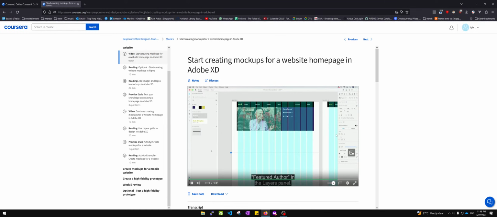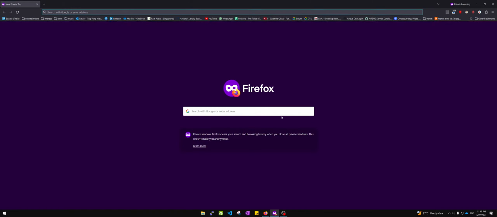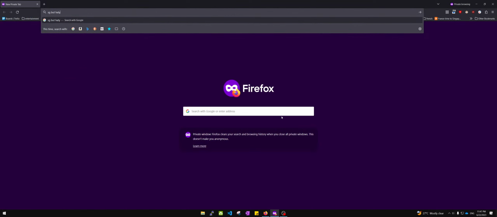Then I'll name the group Featured Author in the Layers panel. Now I'll go to the Layout section in the middle of the Property Inspector. I need to check to make sure that Responsive Resize is on. I'll click the checkbox next to Stack and make sure the vertical stack button is selected. That's the icon with the arrow that points downwards.